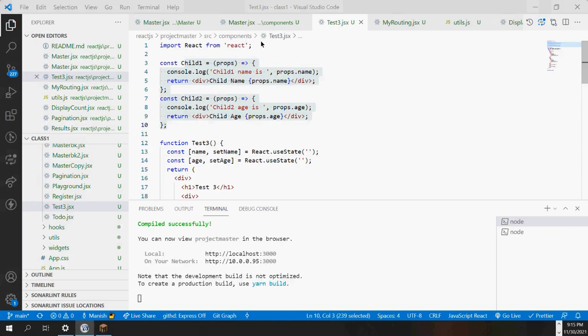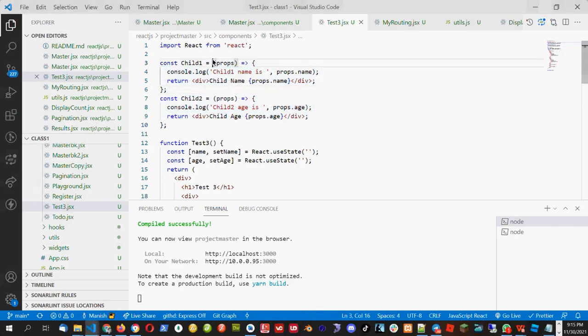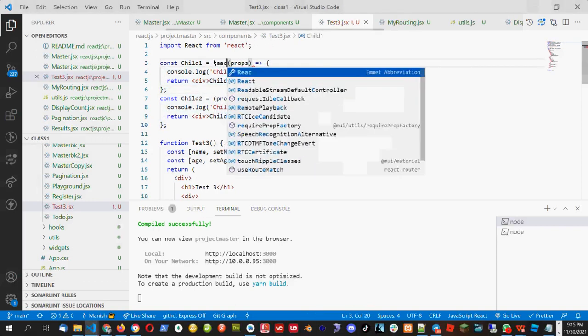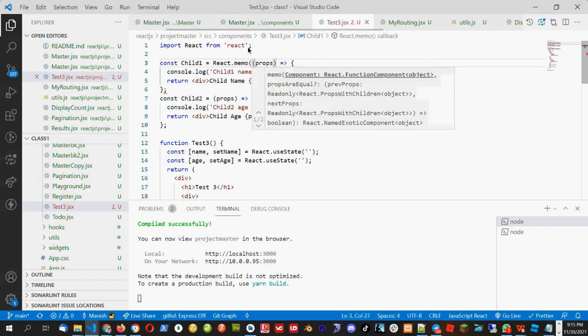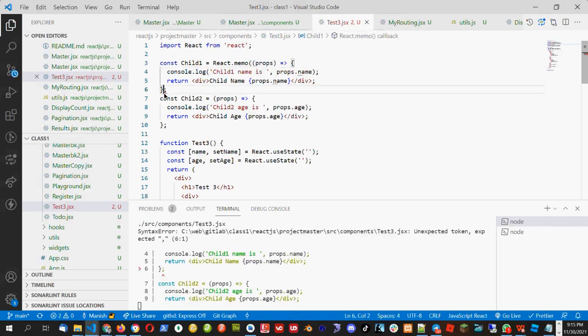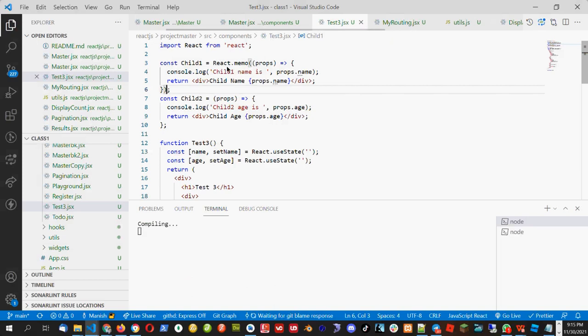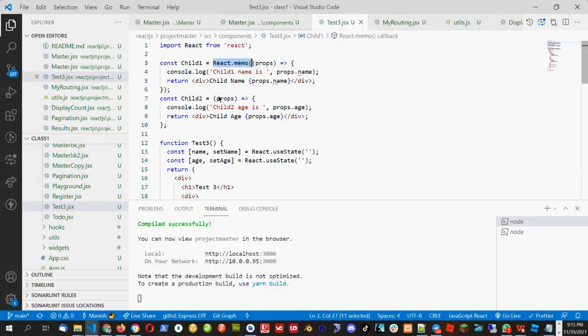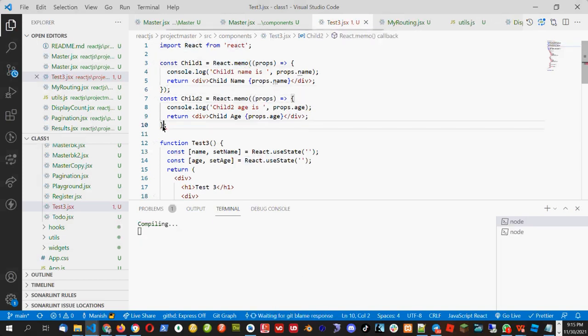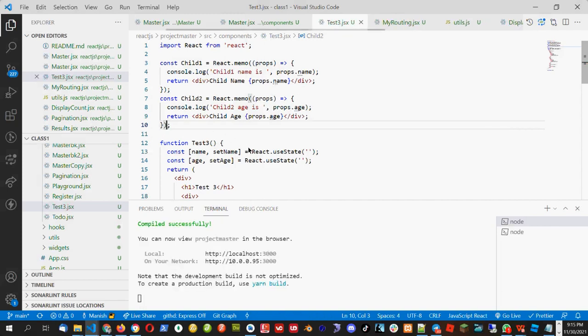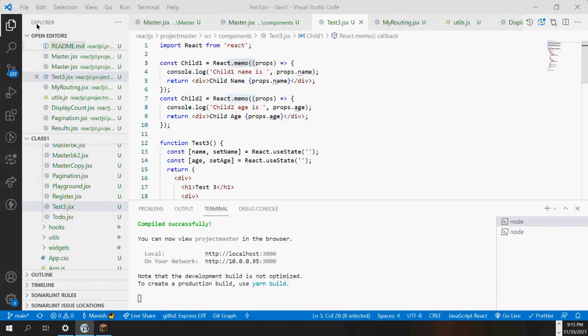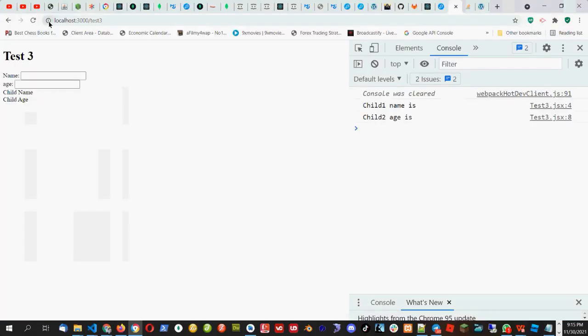Now I will use memo and see what changes. For this one, I will call React.memo and wrap inside the parenthesis. Same thing, I'll do it here. So now I'm using React.memo in both cases.